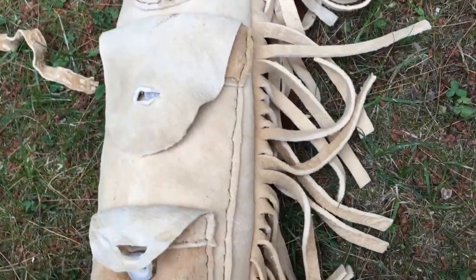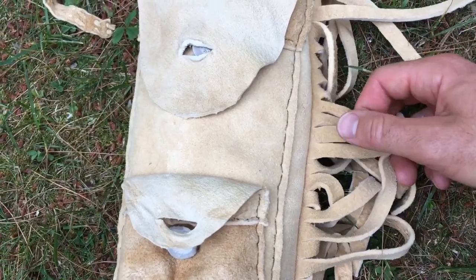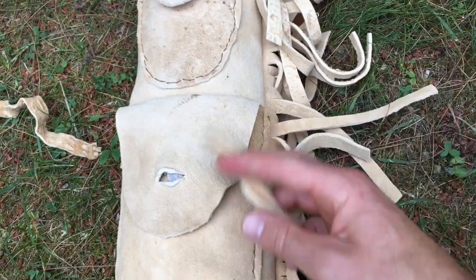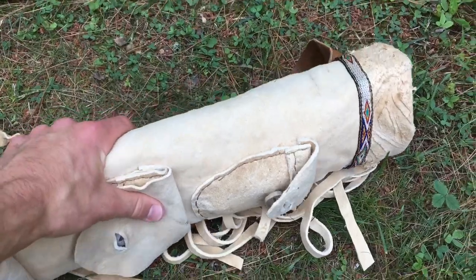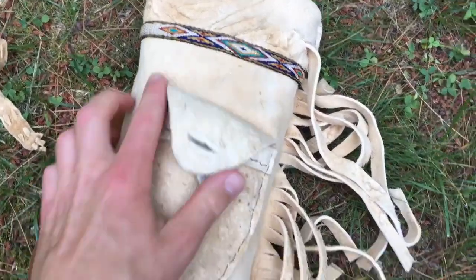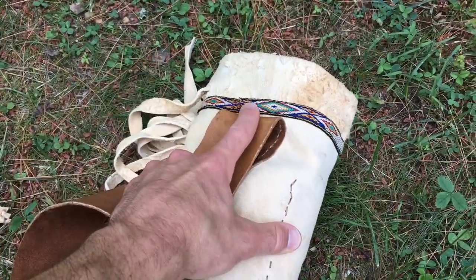So I sewed the pockets on, then turned it inside out, sewed it with the fringe, and didn't cut the fringe until it was outside. I sliced it with scissors because with fringe it's just easier to do it when it's all one piece of leather — all the little fringe pieces get in your threads otherwise. For thread I used waxed artificial sinew, which is like a really strong cotton thread. I could have used a bone awl and buckskin as thread, but I just wanted to get it done. The strap is nylon webbing — the very last thing I did. I super glue it on the seam so it stays, then sew it. I always super glue the knots too because the artificial sinew slips.